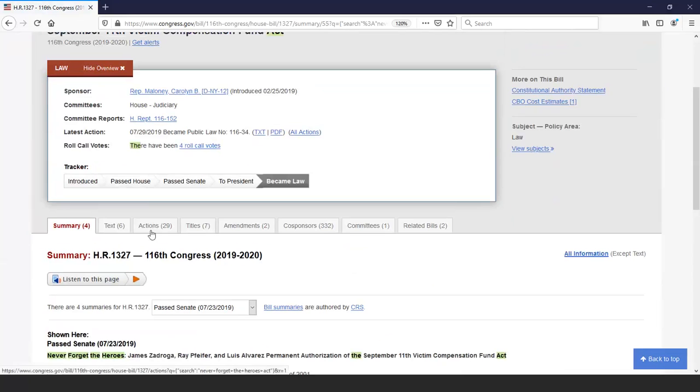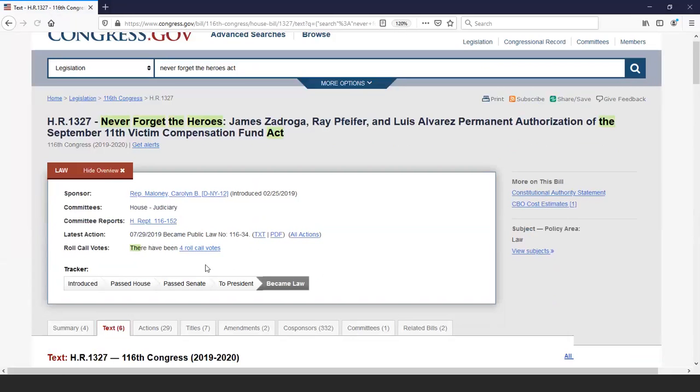Another thing I want to note is that if you're more of an auditory learner than a visual learner, so if you'd like things to be read to you, you can do that. The option is right here. The play button is next to "listen to this page." And when you click that, it will actually read to you the language that you see on these different tabs. So please feel free to use that. That option is also available on the next tab over, the Text tab.